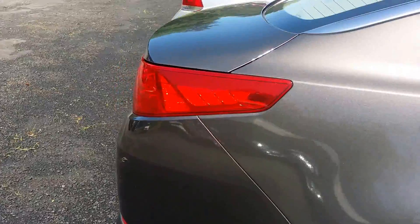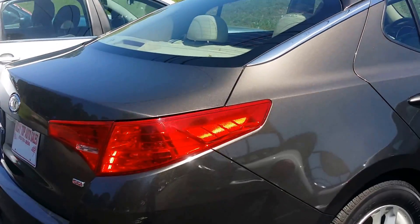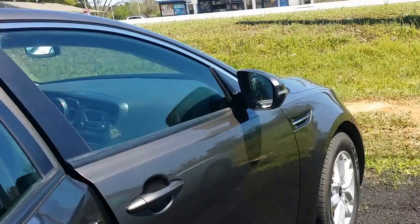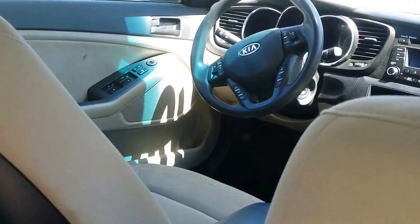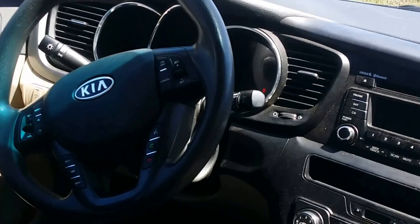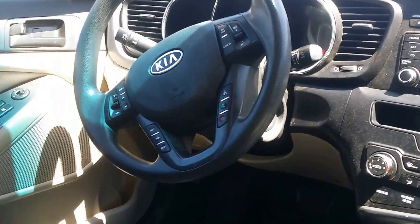Right here, we got a 2011 Kia Optima LX version. This is a six-speed transmission — new technology that came around on the Kias and Hyundais in 2011. This has got an 18.5-gallon tank; on a road trip, highway, regular conditions, you should get 500 to 600 miles to a tank of gas. It's got Bluetooth for your phone, six-speed automatic transmission, and you can also drive it as if it's a five-speed with the Shiftronic, cruise control, power windows, power door locks.